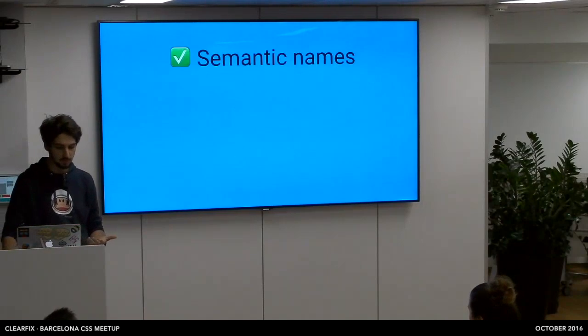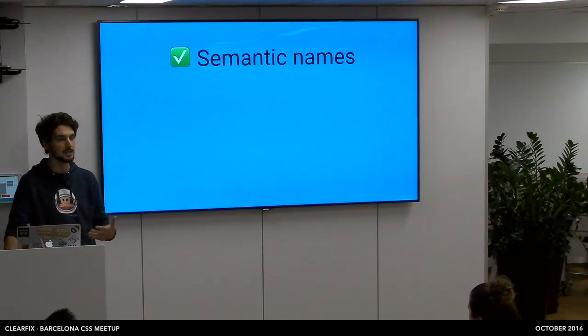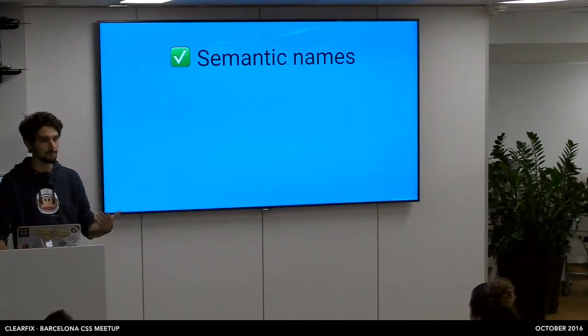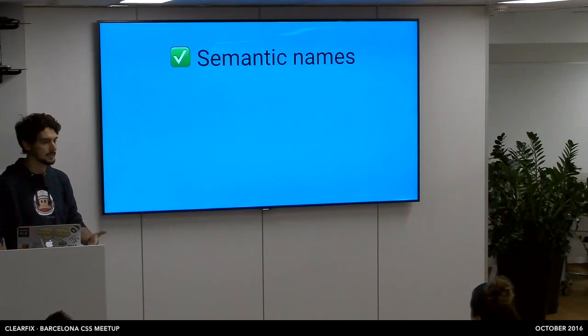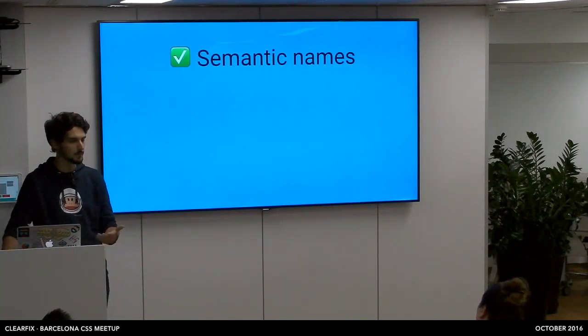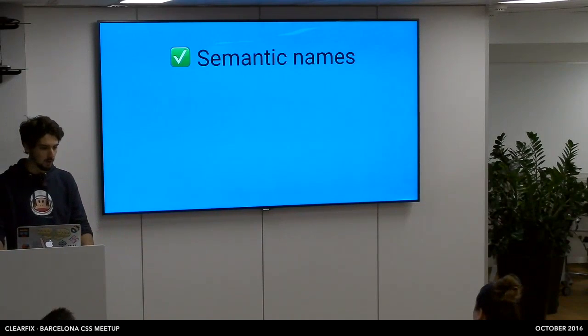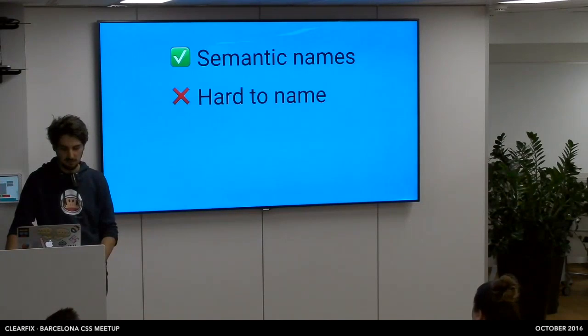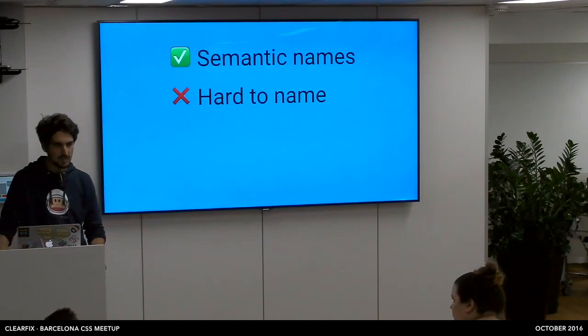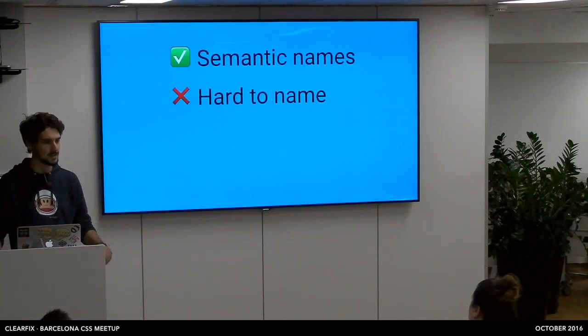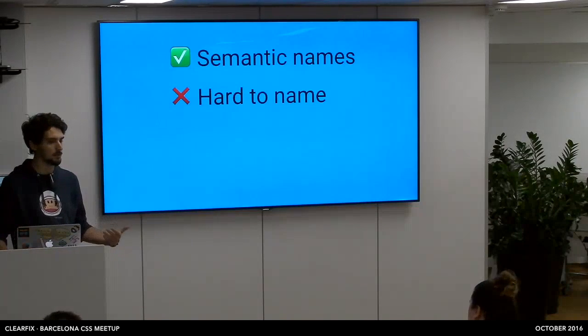And this is good because we can define semantic names. When I read form__label, I know that that's the label for the form. So the name of the class is much more clear, much more descriptive. There is a problem though. That is the fact that we developers have to name the classes. This is not given automatically.